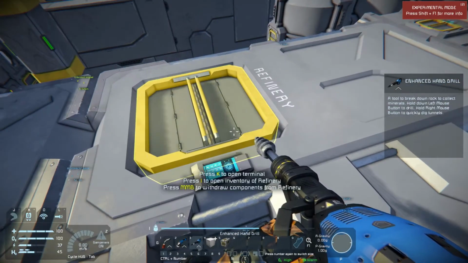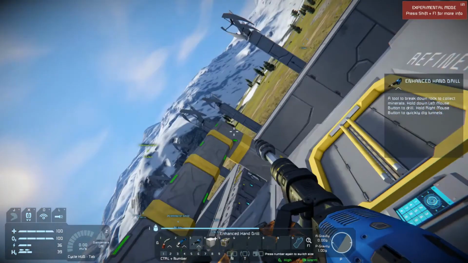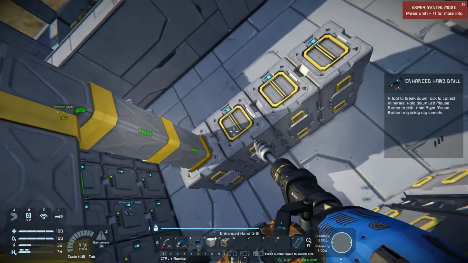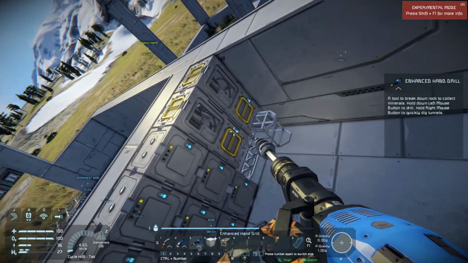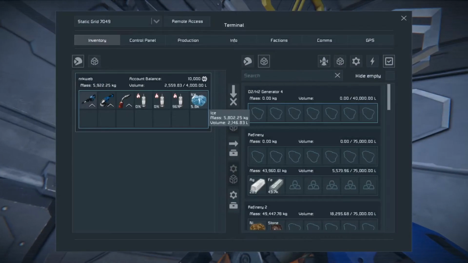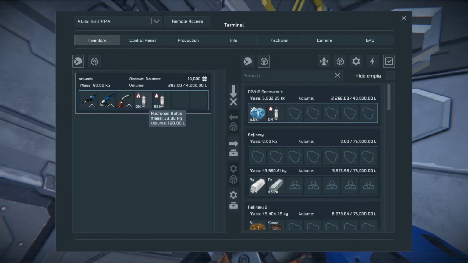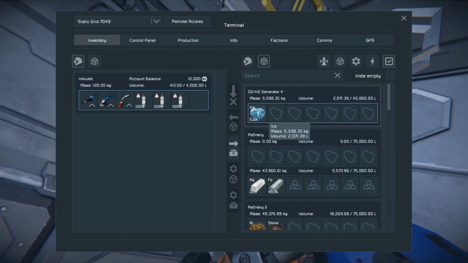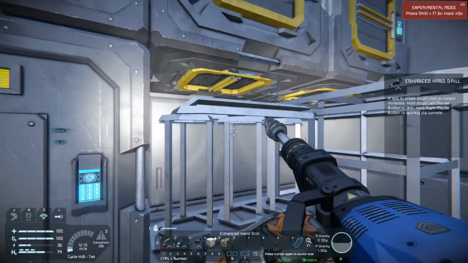So when I put stuff in here, the refinery takes what the refinery can use and sends the rest to the assembler that's connected. If we had the H2O2 generators connected, I would have been able to deposit my oxygen there, but since it wasn't connected, I couldn't. But what I can do with this ice now is replenish my hydrogen.